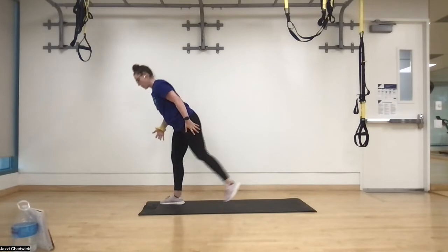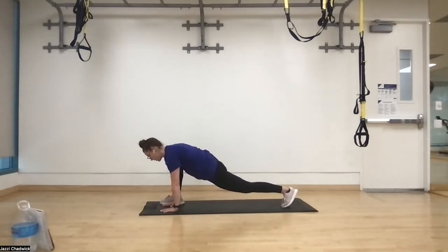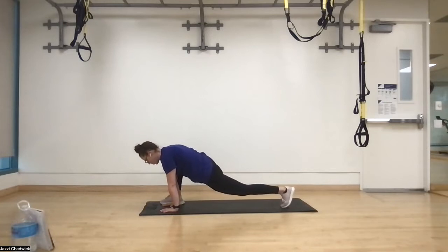And we're going to exhale, step back, reverse lunge. Back leg stays nice and straight, hands coming down to the inside of the front foot. We're going to hang out here for a second, opening up our hips. We're going to take a nice big deep breath.